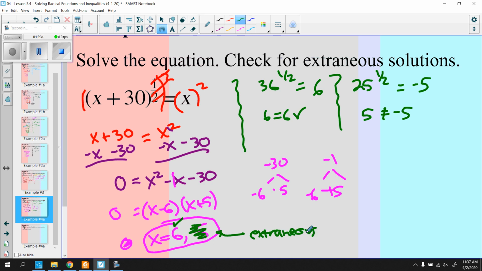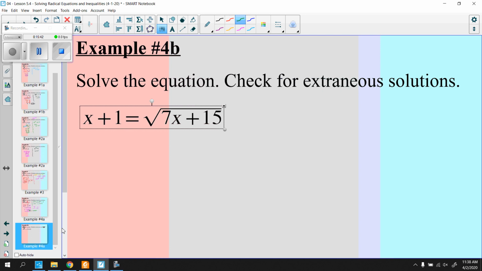Okay, so with 2, again, it's not always a dead giveaway that it's extraneous, but chances are one of them will likely be extraneous. All right, last one. Similar idea. We've got kind of X's on both sides here. The issue with this one is it's the last one. It's going to be the toughest one.